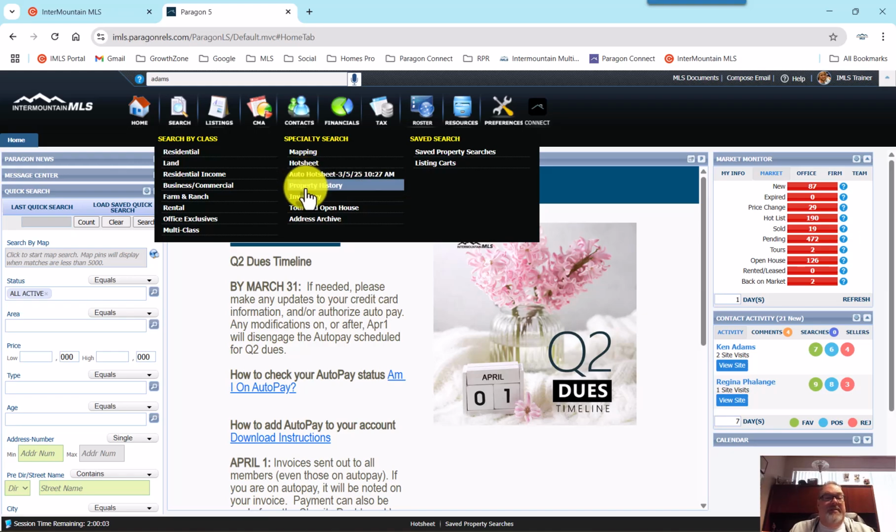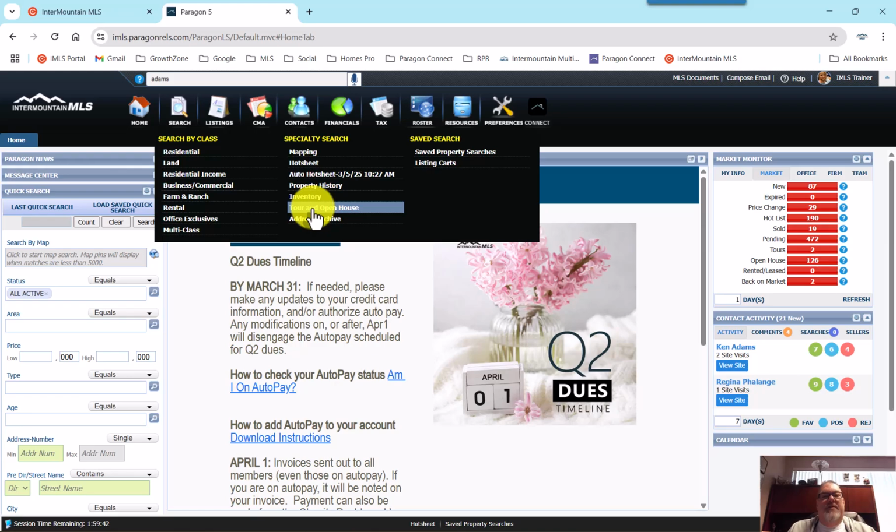Property history lets you search a listing's history in the MLS. Our sold data goes back 20 years. Expired and canceled data goes back 19 years. Inventory lets you search your own inventory. It's a great way to search your production from the previous year because you're able to create a search and find properties where you were the listing or the selling agent. So whatever side of the transaction you were on, you can do.